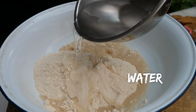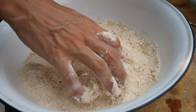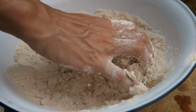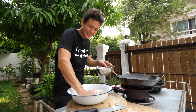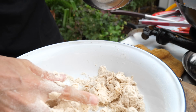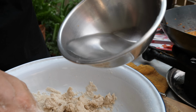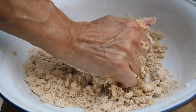And you want to add only half of it first, I believe. And then you just gotta kind of massage it in. I'm definitely not an expert at making roti. I've only done it a few times in my life, but this is a really simple way to make it at home, and all it is is flour and water. You get kind of clumplets, and then you can add in a little more water, I believe. A little bit at a time.